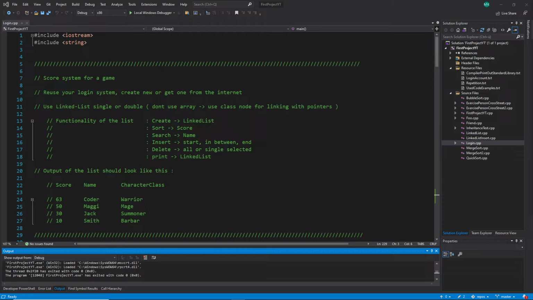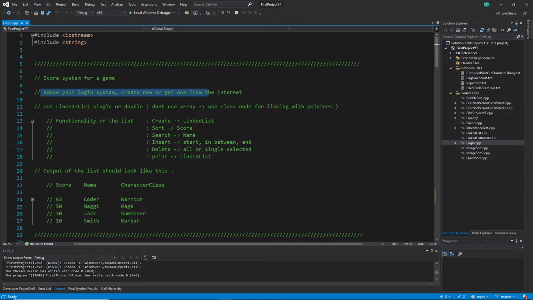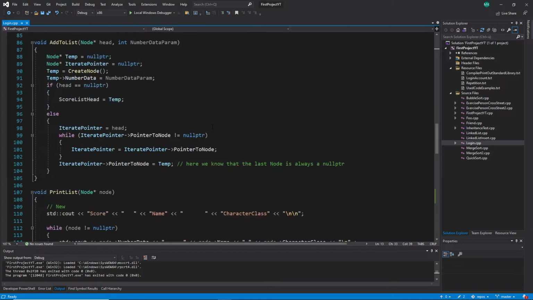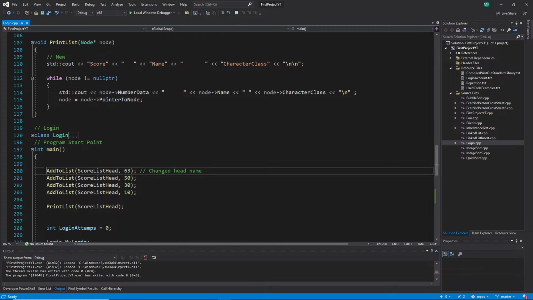And you can see here is the exercise description. We have already finished the login system and already created a linked list, but our created linked list is not right. What I mean by that is we have just discussed how to create one possible linked list. There are different ways, but it is not right. When we scroll down, you can see how I call my linked list. This is one version, there are different versions.